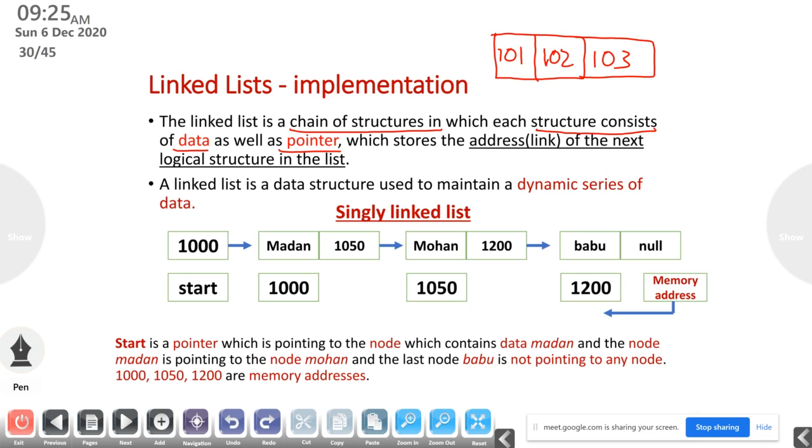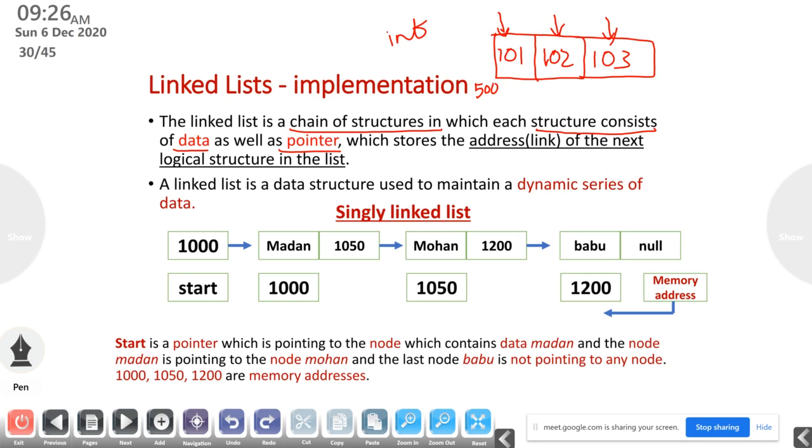So here when we are using a list, the data part is 101, that is the data part, 102 that is the data part, and 103 is the data part, that is the roll number. And the pointer means, for example, here we stored this in the memory address 500. It's an integer type data.